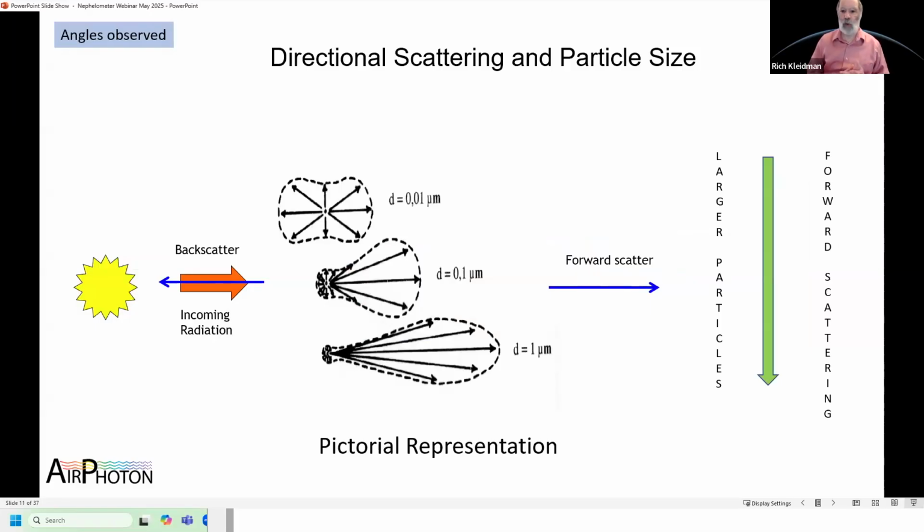So let's go into a little bit of the theory and how this is going to affect what we're able to measure, and how the instrument is effective or not effective, how it operates. So if I have, again, my light source, and I'm interacting with a particle, these are particles of different sizes, getting to larger and larger sizes each time, and this is just a pictorial representation of the directional scattering. You can see as I get to larger and larger particles, a much greater fraction of the scattering is in the forward direction. So as I go to larger particles, more forward scattering.